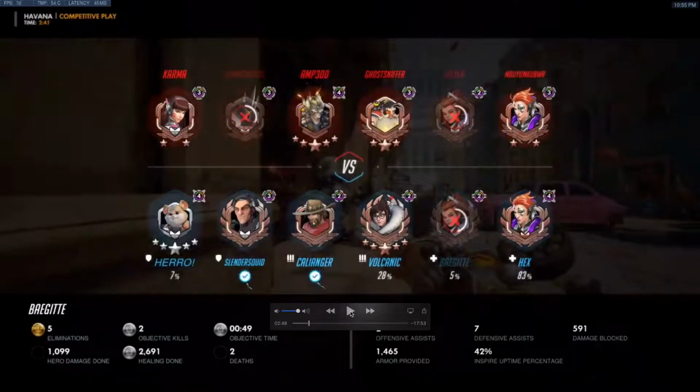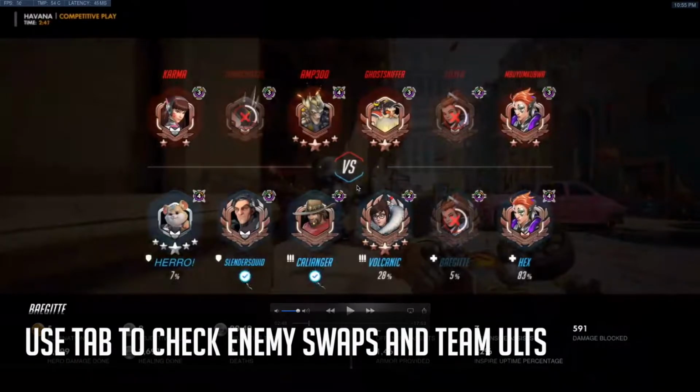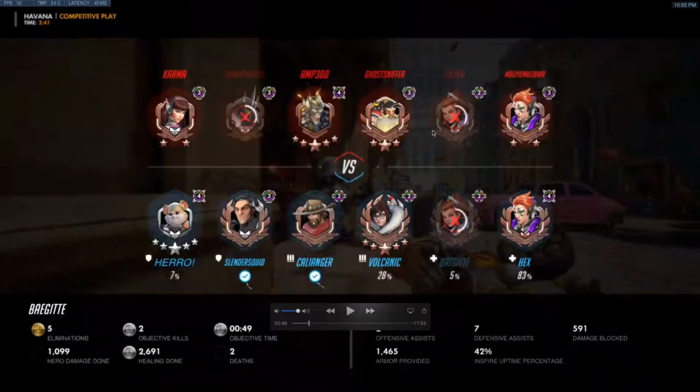And let's take a quick look at your tab again. By the way, you should press this more often. You're only pressing it when you die. Press it just to see sometimes if the enemy has switched players, to see what ults you have, which by the way, you still have this combo, which should have been used by now. Again, not your fault. I'm not blaming you for this, but it should have been used by now by these two. People are waiting for play of the games in bronze.